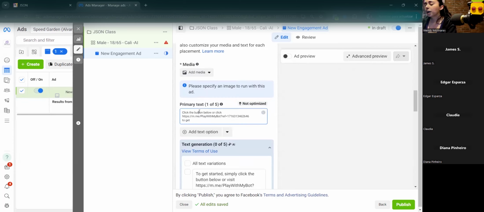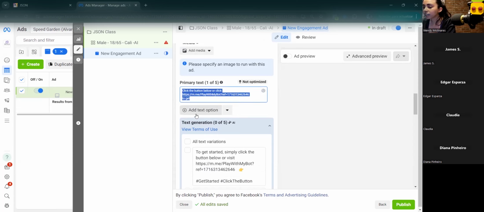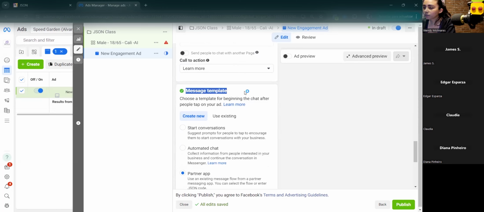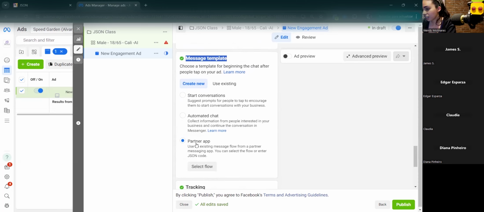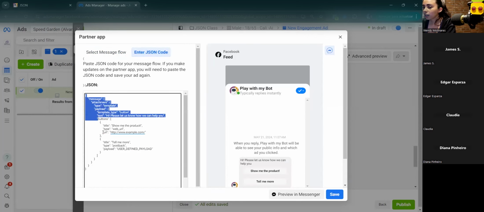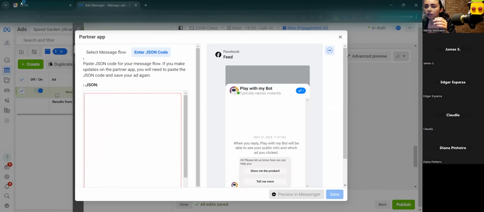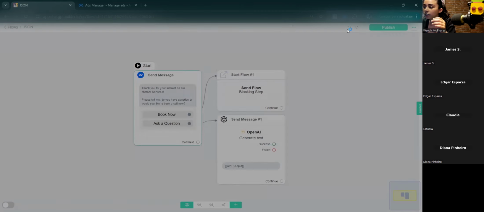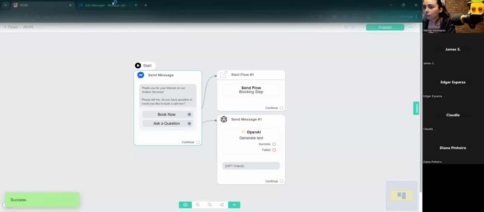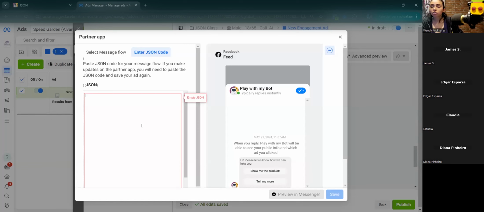I can have my actual ad, the text of my ad, and below, I have the destination. In this case, I'm going to choose partner app. I'm going to click on select flow, but instead of selecting an app or a flow, I'm going to enter the JSON. My job is to delete everything. And from Chatbot Builder, what I did is click the three little dots, get JSON for Messenger ads, click on copy, and Control V.